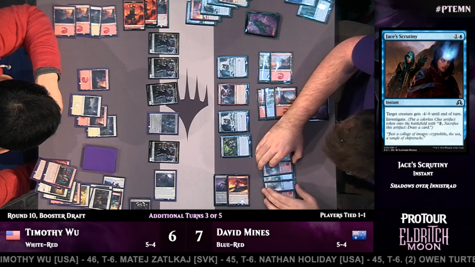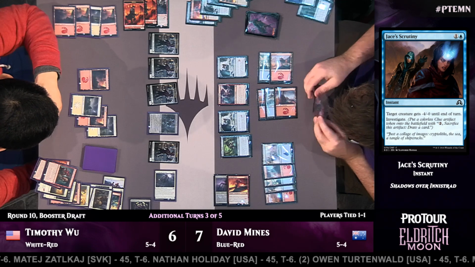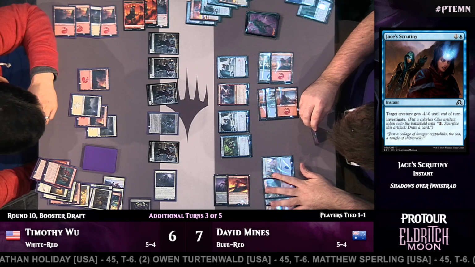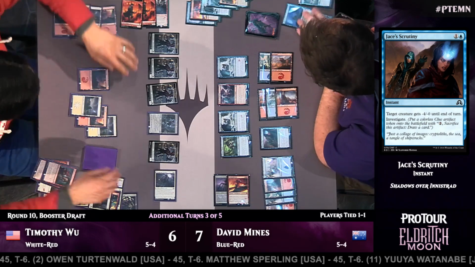By the way, he has attacked with everything. So you're saying he could chip away at David's board and try to kill him next turn? Exactly. And the other thing is he can sacrifice the stolen Hanweir Garrison to the Extricator of Flesh and get to keep the Eldrazi. So there's a cool thing going on there as well. Oh yeah, that's a sweet combo. Let's go ahead and watch and see how this plays out.